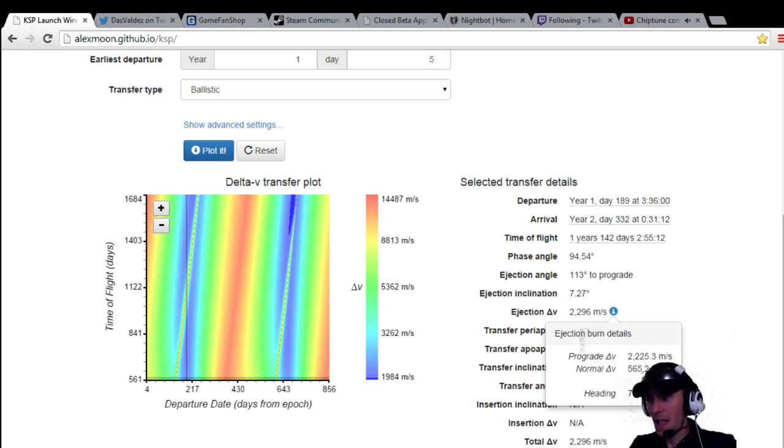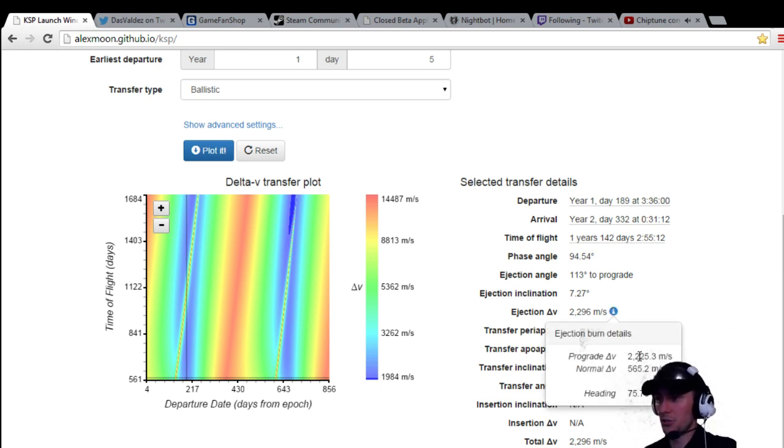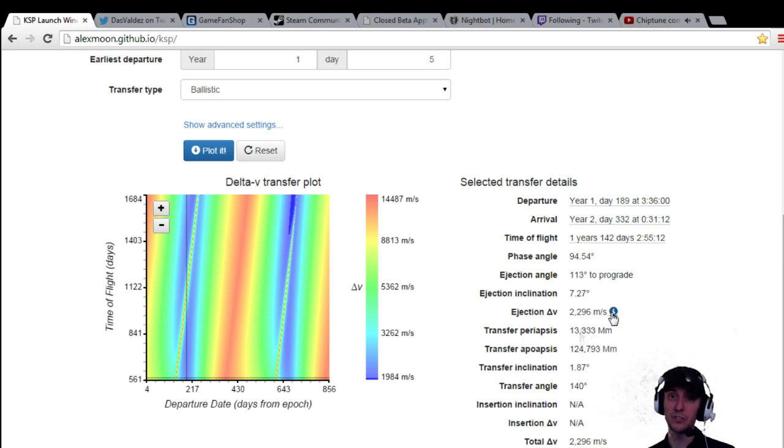All right. The last thing, let's plan this node without using Precise Node, right? We need the total delta V. The total delta V, 2296. So I'm going to write that down as well. 2296. And I'll show you how to plan a node that has both of these component parts, 2225 prograde, 565 normal, and do that without using Precise Node. Precise Node would make it really easy. You just type those numbers in, right?